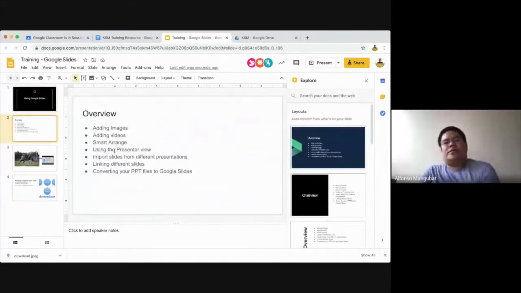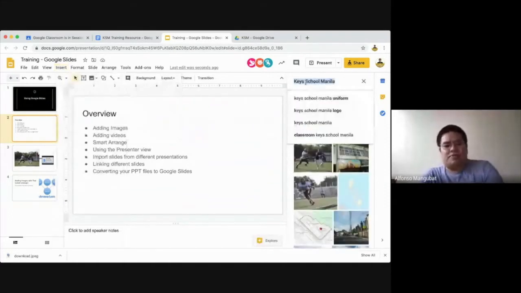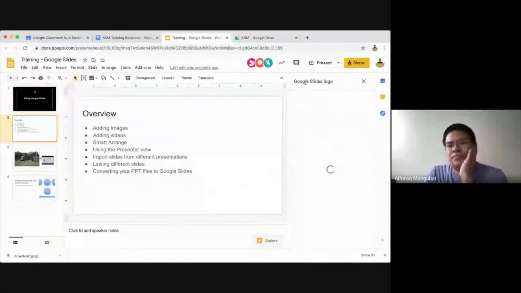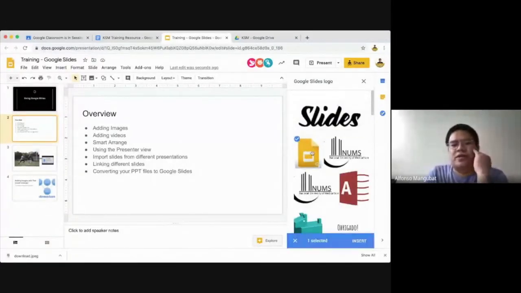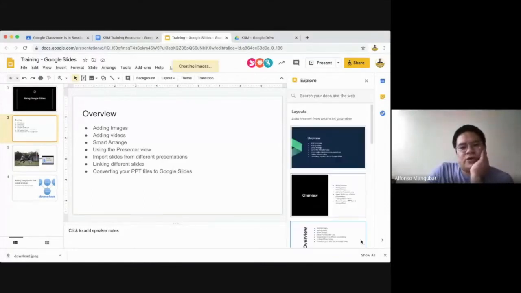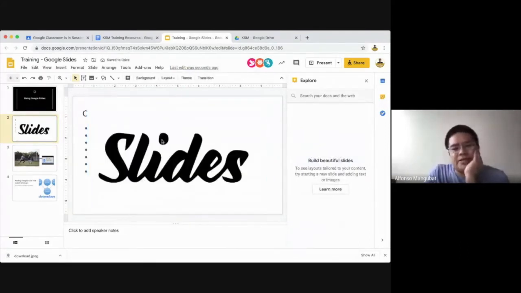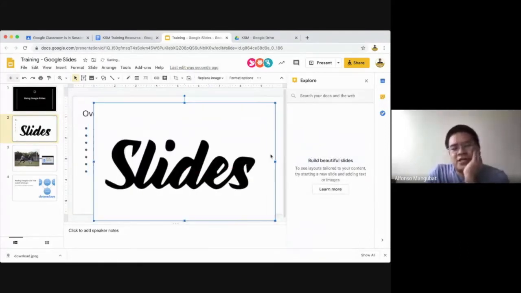Now, let's say we're going to add some images apart from our text. So let's say I want to just put in the Google Slides logo. Okay, so I have this one. This looks nice, and this also looks nice. So I'll add two images. So when I click on those two images, it will create. Now, sometimes in the elements of Google Slides, the Explore button won't work because that means there are just too many elements that Google cannot suggest anymore for you.